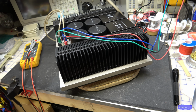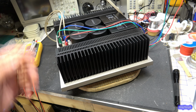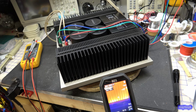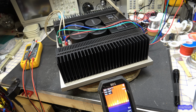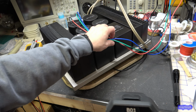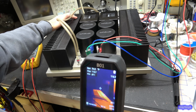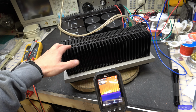Okay, this has been playing for a while, which doesn't matter because this thing will get the same temperature if you're playing it or if you're not playing it, because again, it's Class A. So let's take a look down here, and you can see we're right around 123 degrees Fahrenheit. This thing's set to Fahrenheit. And let's look at the other side. I want to make sure that they're symmetrical. That gives you a little idea of what kind of idle current we have. Let me spin this around, hold on, without catching all my wires. And this one here, on this side, about the same, 123, 125.